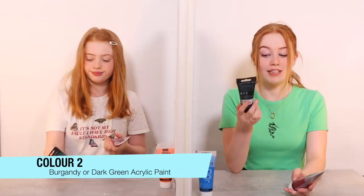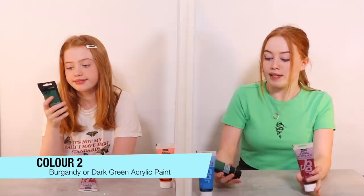3, 2, 1. I love these two colours together. Both of these colours are very pretty. I actually really like them both. I think with the colours I've already got, I really want to go for this one because I feel like I could do a lot of things with it. So for this round, I feel like it could go either way anyway, so I'm just going to go for this one.